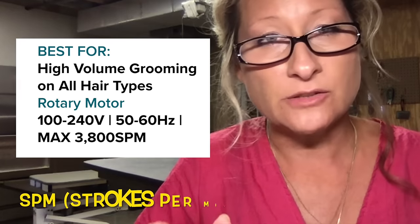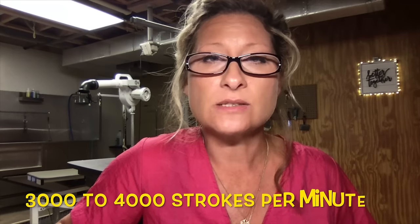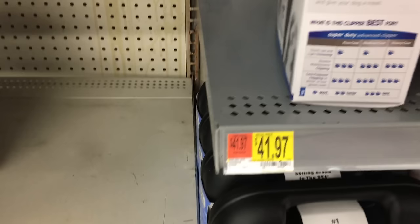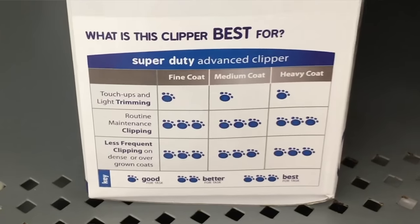Which leads us to strokes per minute, also known as SPM. All clippers perform the task of trimming hair, but there is an important factor that determines a particular clipper's ability to perform well, and that factor is strokes per minute. The ideal strokes per minute for clipping a dog with a thick, matted, or heavy coat is 3,000 to 4,000 strokes per minute. You may notice that most clippers share their SPM in their product descriptions. However, when we look at this clipper on Walmart's shelf, that info is not listed on the box. Instead, you will notice an illustration to indicate the performance you can expect, because that clipper model was designed and marketed for the person who knows nothing about clippers.